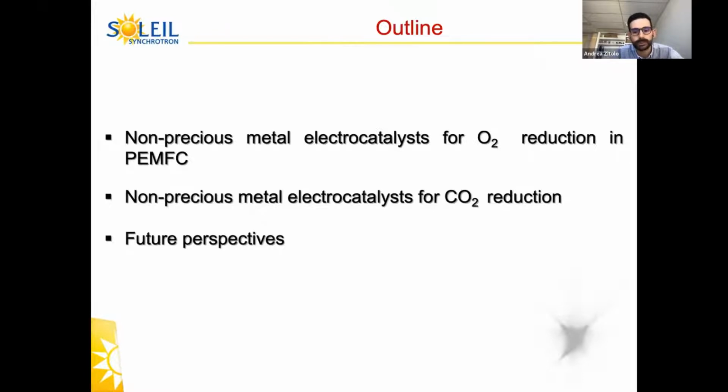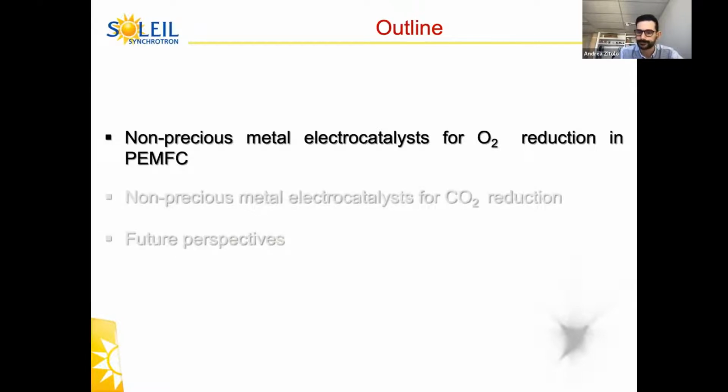Well, there are two important processes that can help mitigate climate change: the oxygen reduction reaction that can be used in a fuel cell system, and the CO2 reduction. And then we will discuss some future perspectives at the end of the presentation. Let's start with the first one.